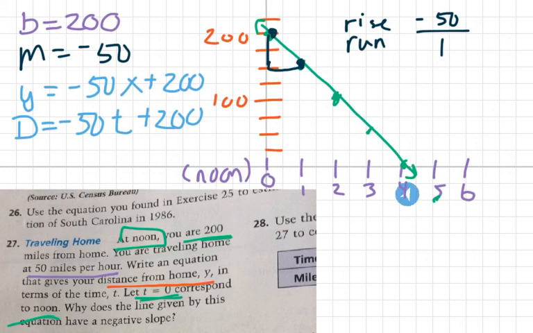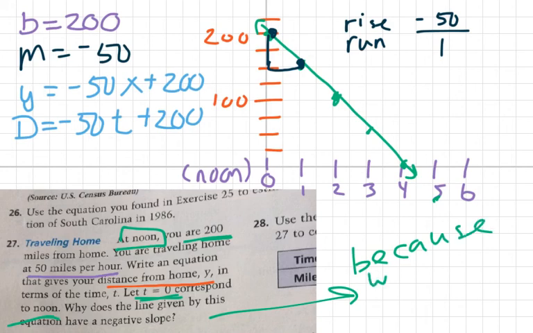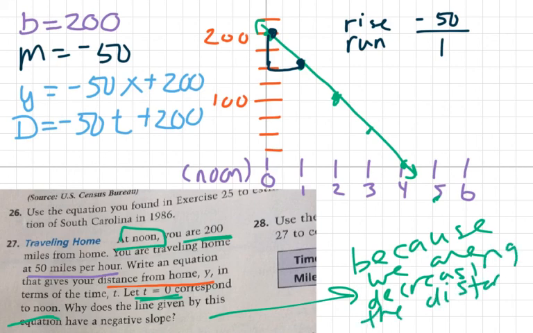Well, it's distance from home, and we are traveling towards home. And so you might answer that because we are decreasing the distance to home. You could say because of the direction you're heading, and that is really tapping into some physics ideas, the idea that the direction matters. And if your line were to go the other way, it would mean you would be heading away from home again.